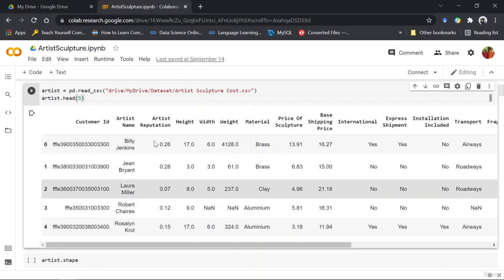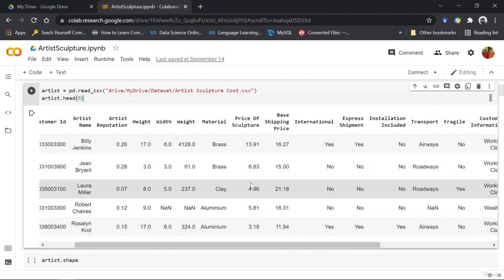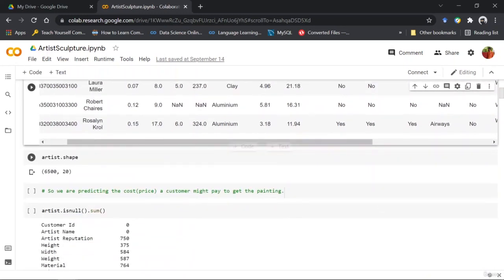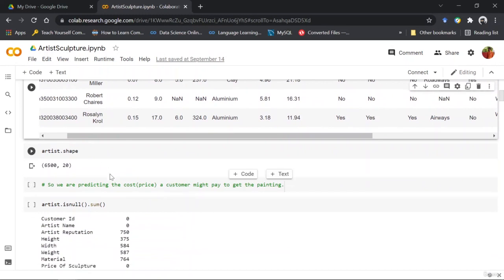So you can see that there is a lot of numerical values and string values also. There are some categorical values also, like categorical data types, which we are going to identify later on. And the first thing that I'm looking out for is the shape, that is, the dimensionality of the data set.